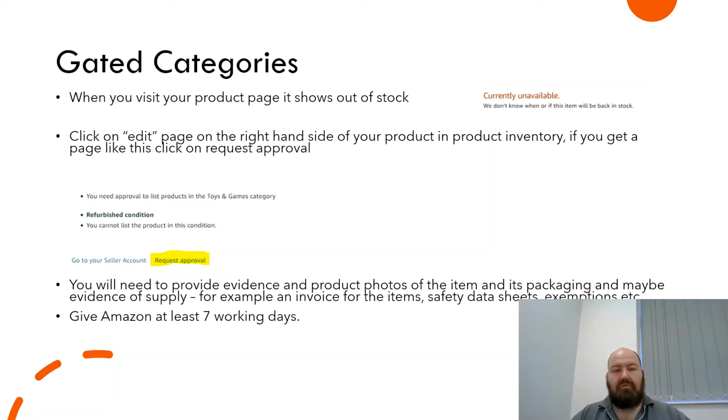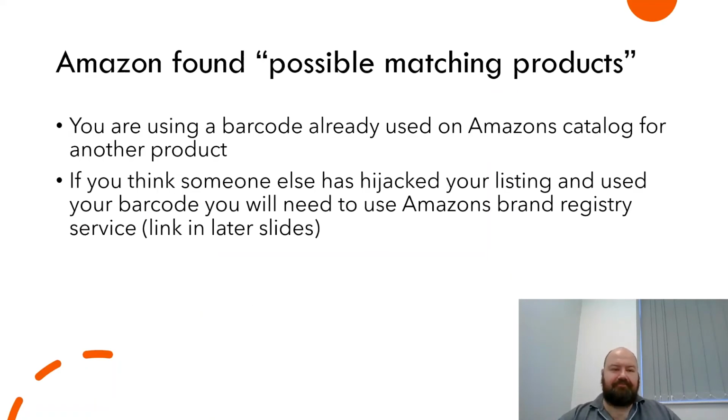Sometimes they will reject businesses that are trying to sell in that category because they don't want any more businesses in that category. There are various different reasons, which we won't go into because there are numerous. But again, if you have any issues with it, get in touch, let me know. I'd be just thrilled to get into it and have a look, see if there's anything we can do, and if there's anything that I haven't picked up or covered, let me know.